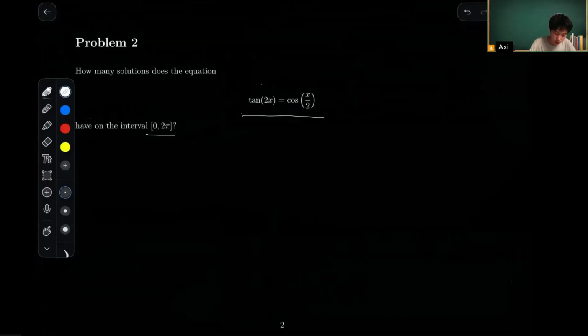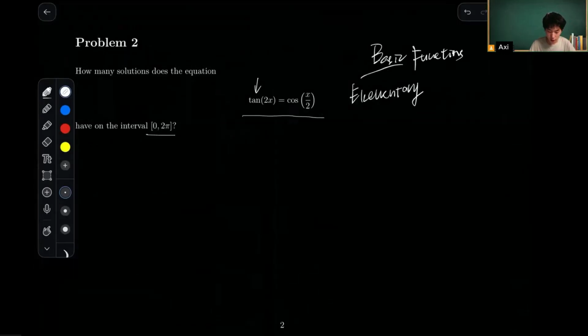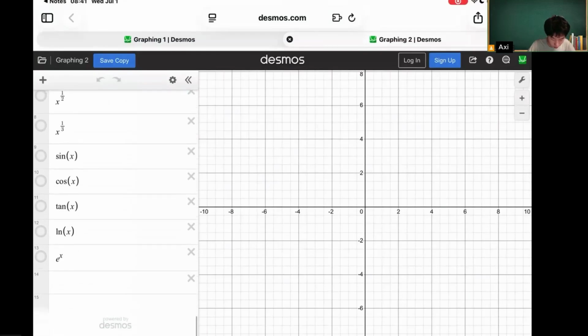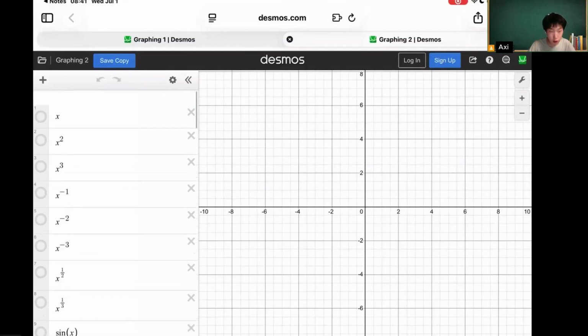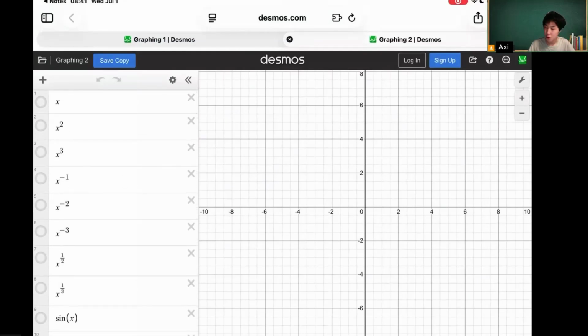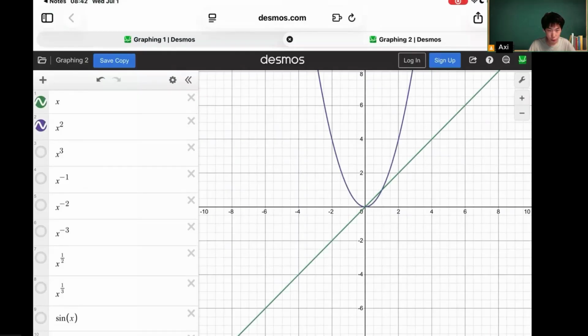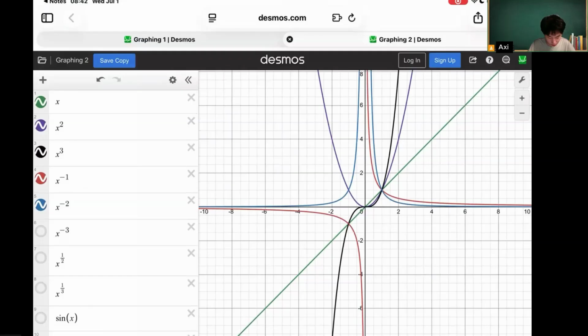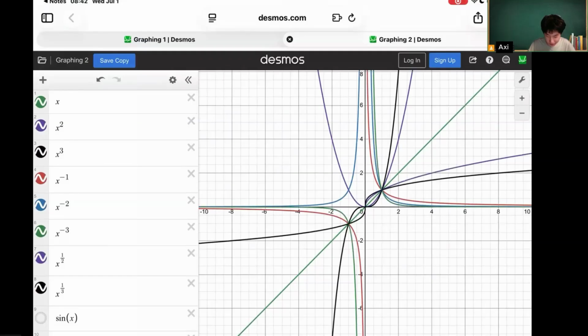So in case you're not really sure what this is, let's first do a review, which is basic functions, also called elementary functions. These functions include a lot. Here on the left side of the screen, I have a list of all the elementary functions, and we're going to take a look at them one by one. So here, this is y equals x squared, y equals x cubed. And similarly, these are just negative powers, and these are half powers. And this thing looks like a crazy graph.